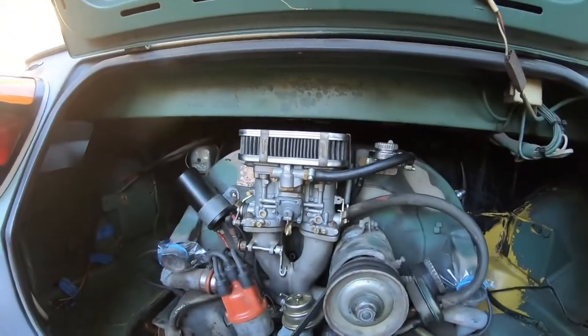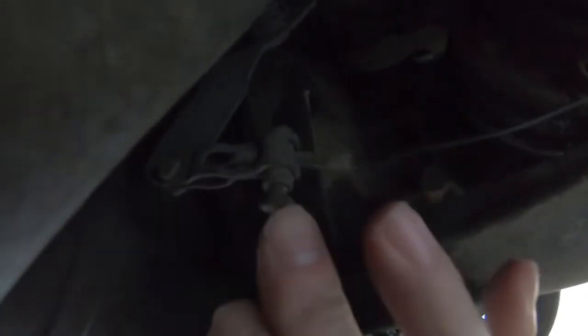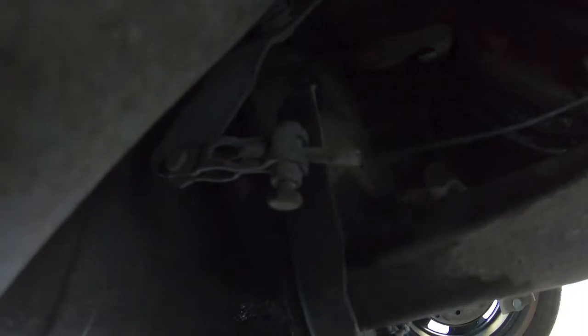I've got pretty much everything disconnected and pulled out of the way, all the wires. So I'm underneath the car now. One thing to remember is this guy right here. There's one on each side that goes to the heater boxes. That's the on-off lever, and I believe that's an 8mm. So make sure you've disconnected that. Otherwise, you'll be wondering what the heck's holding everything up when you're trying to pull the engine off.